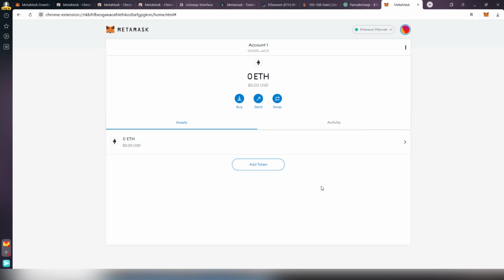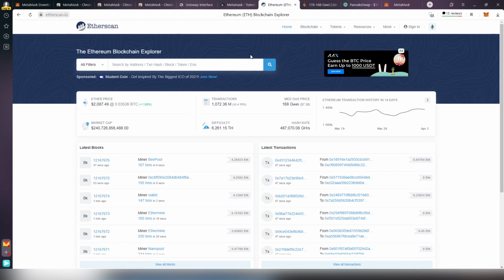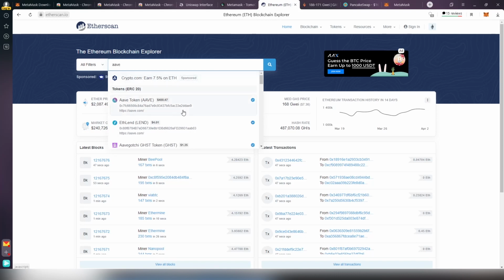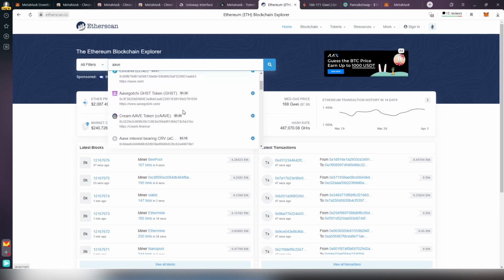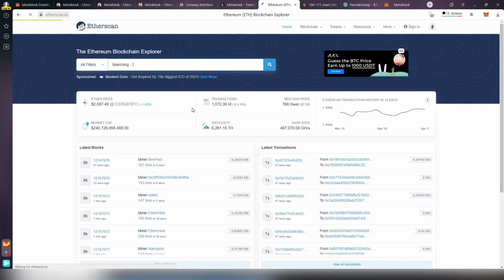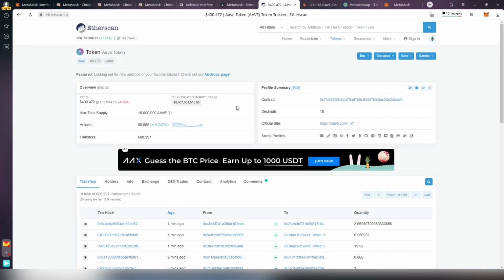Now, here you can see all the tokens. Obviously, we don't have anything here because we created a brand new wallet. One of the things you obviously want to know is, how do I add tokens here? Now, when you actually receive money or tokens into this address, it doesn't automatically add the tokens here on the bar. So you have to go into the Ethereum explorer, which is called Etherscan. And here you're going to be searching for that specific token that you want to add. Now that might be Aave, for instance, so I'm going to be choosing Aave here from the list. There's a lot of clones here, so make sure that you got the right one. There are many ways to confirm that, by the date of creation and things like that.